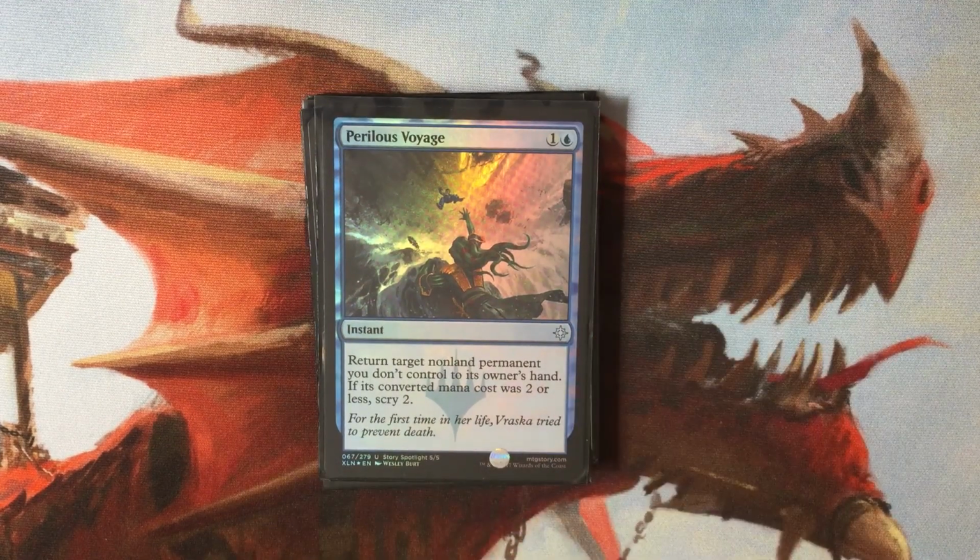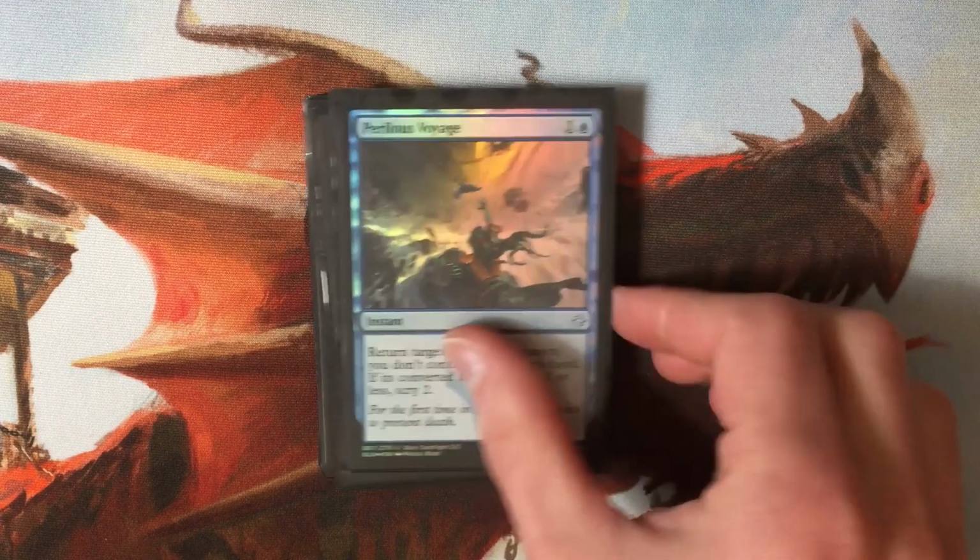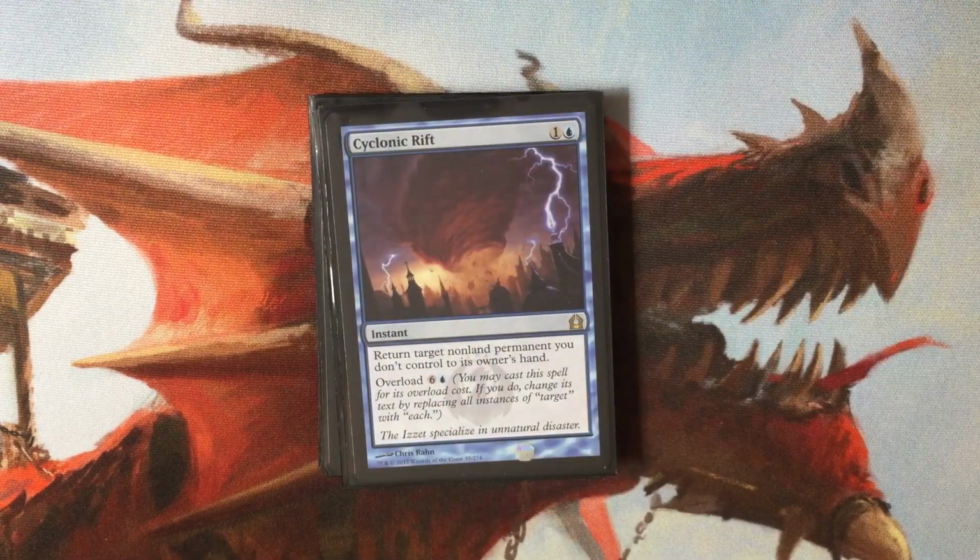Next up is Perilous Voyage. 2 mana, return target non-land permanent you don't control to its owner's hand. If its converted mana cost was 2 or less, scry 2. I really like this card, mostly because it gives you some extra value for returning a low-cost card. Sometimes that's all you want to do, or you want to play this early. So I think that's a nice little bonus being able to scry.